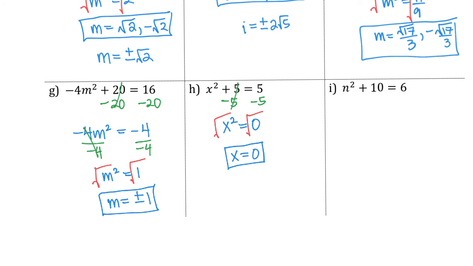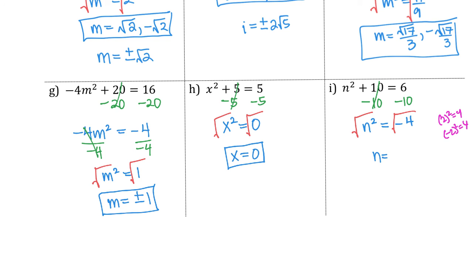Okay, last one, x squared plus 10 equals 6. Okay, so I got n squared equals negative 4, so I can go ahead and square root it. Now the square root cancels the squared. What's the square root of negative 4? Let me think. If I do 2 squared, I get positive 4, so it's not 2. If I do negative 2 squared, negative 2 times negative 2 is still positive 4. So how do I get negative 4?